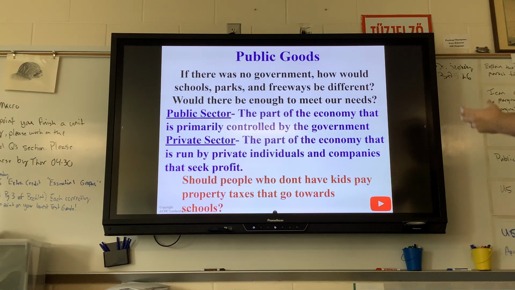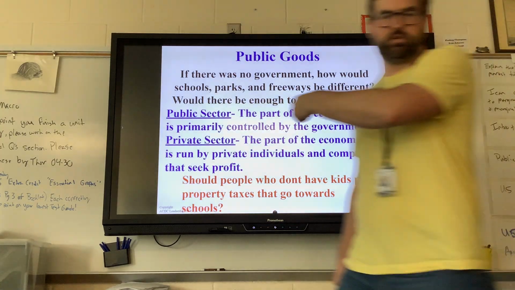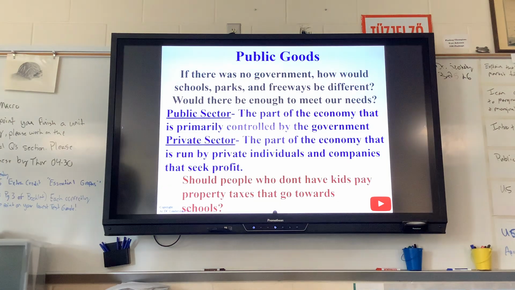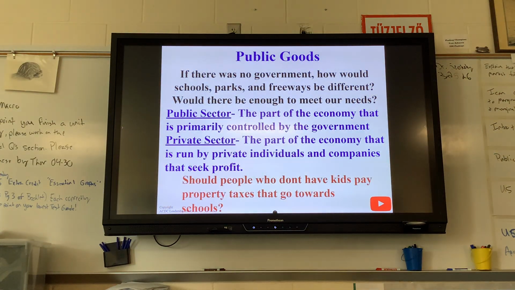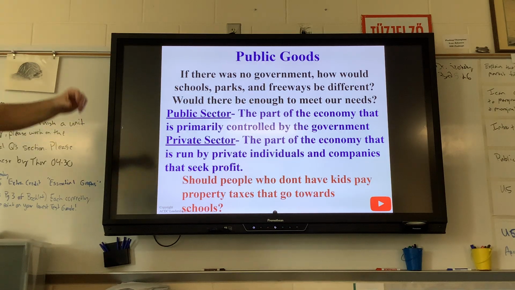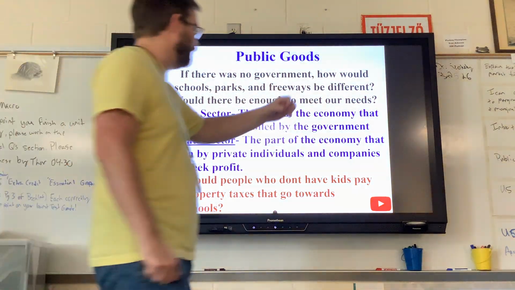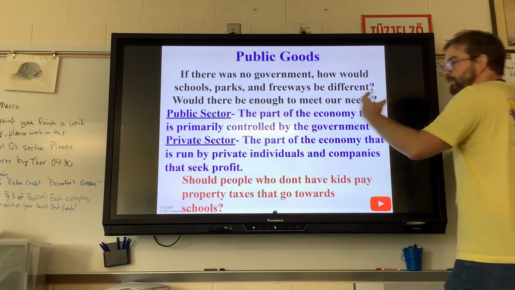And the answer is because you going to school benefits them too, right? You being better educated makes you less likely to commit crimes. You being better educated makes you more likely to contribute to society or to buy houses or to open up businesses or contribute in some way or another. So even though they're not directly benefited from it, there is that social component that you being better educated makes everybody better off.